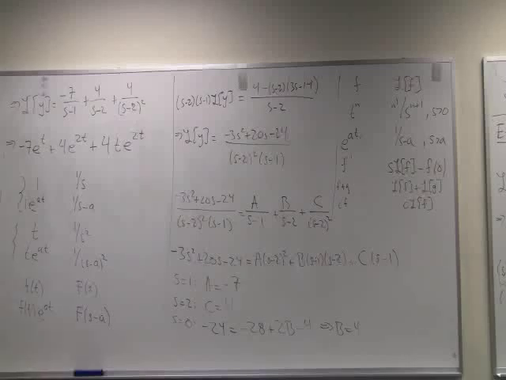Okay, so maybe we should try to prove that. Yeah, but we've already actually seen the proof. It's very easy. If you want to compute the Laplace transform of f of t times e to the at, then this is equal to the integral from 0 to infinity, f of t, e to the at, e to the minus st dt. That's just the definition.